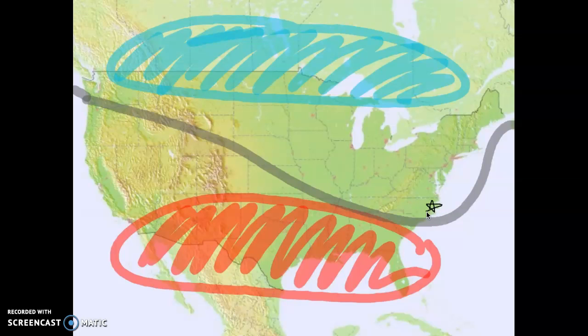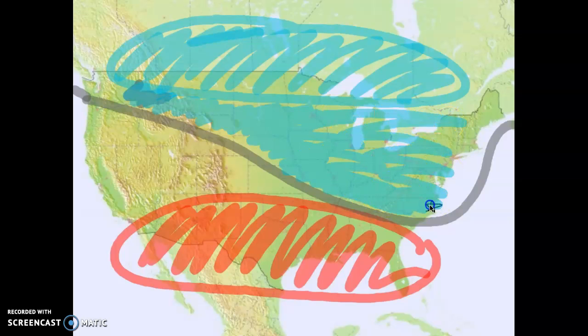Okay? We know that to the north of the jet stream, we have all of this cooler air that we talked about, right? Oh my goodness, Mr. Bullens, get your colors right. There we go. All this cooler air. So in the wintertime, if the jet stream dips below North Carolina, it pulls in all of this cooler air from up north, and we might have a day where it's going to be a little bit colder.